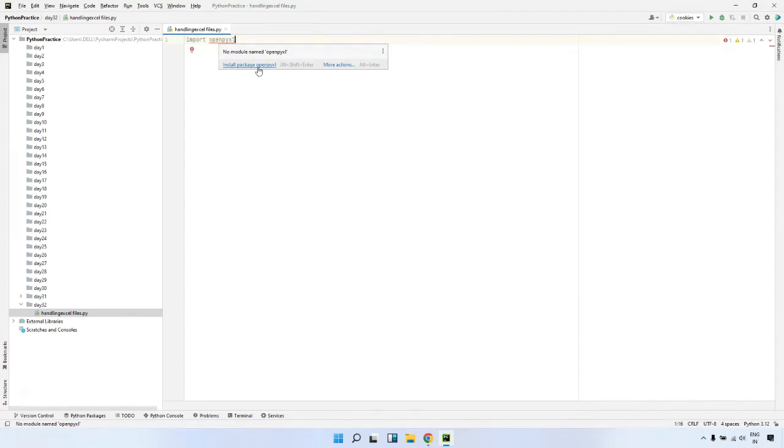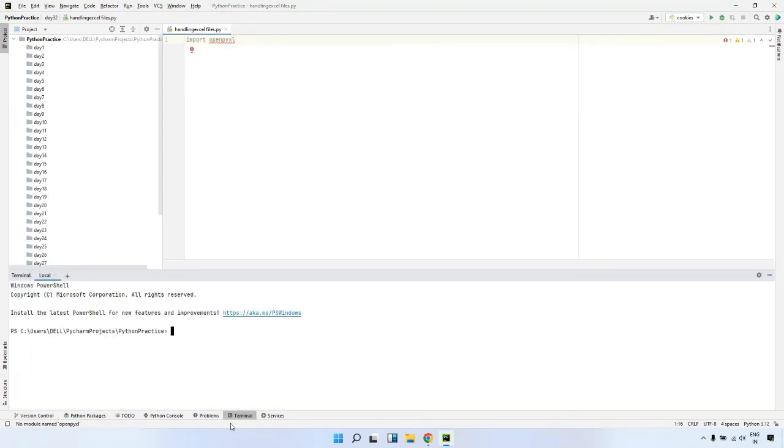So what you can do, you can go to the terminal here and use pip install OpenPyXL. If you want to install any library in Python, not only OpenPyXL, any library, you can use this command, pip install and you specify that library. And if you want a specific version, you can specify that version here like this. But right now, I don't want any version. I want the latest version. If I specify only that library name or the module name, it will install the latest version. This is one way of installing any library.